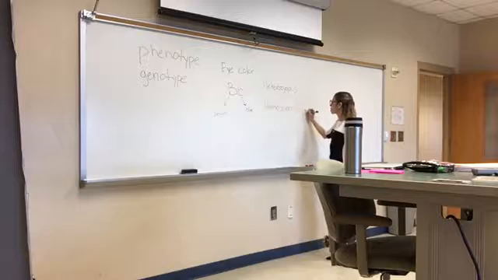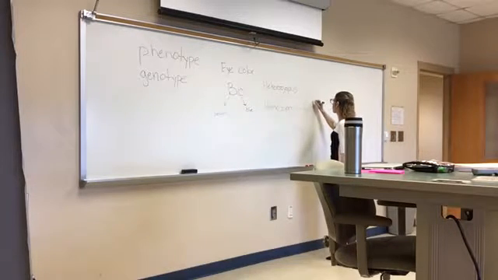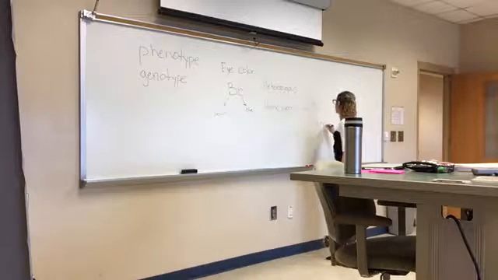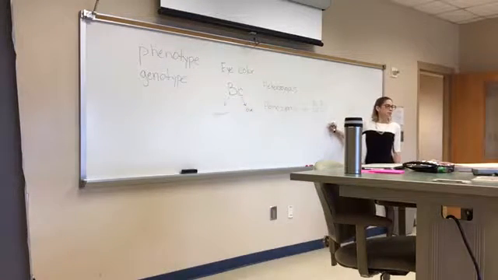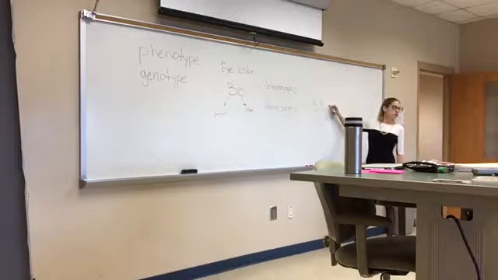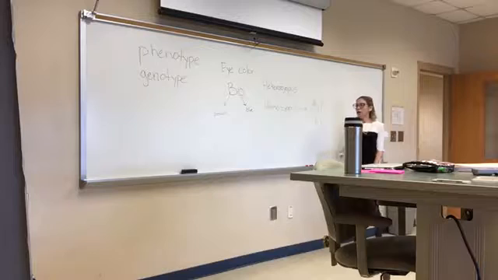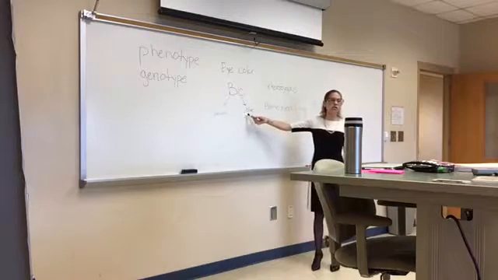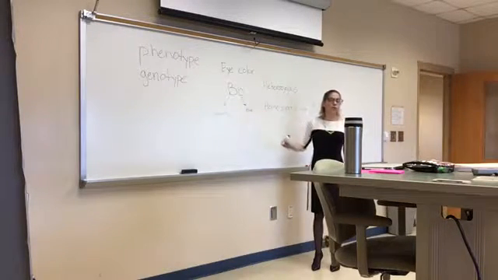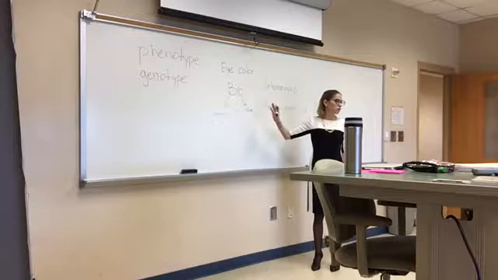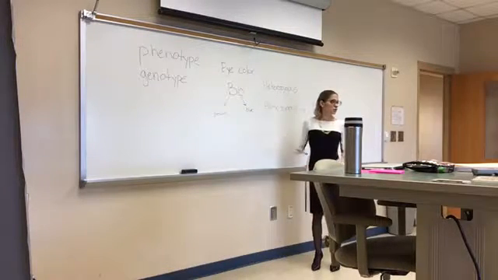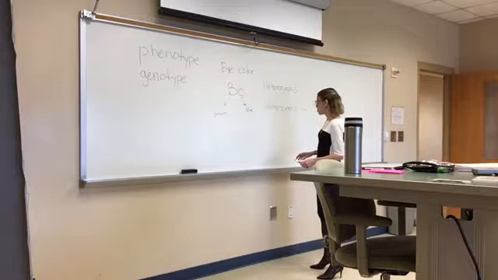Someone who's homozygous for eye color would be one of these two, right? Homo means the same, so they either have two dominant or two recessive. What color eyes does this person have? And this person? Blue. Okay. But if you're heterozygous, you always have the dominant trait, right? Okay. Do you guys understand this basic stuff? Hetero and homozygous?